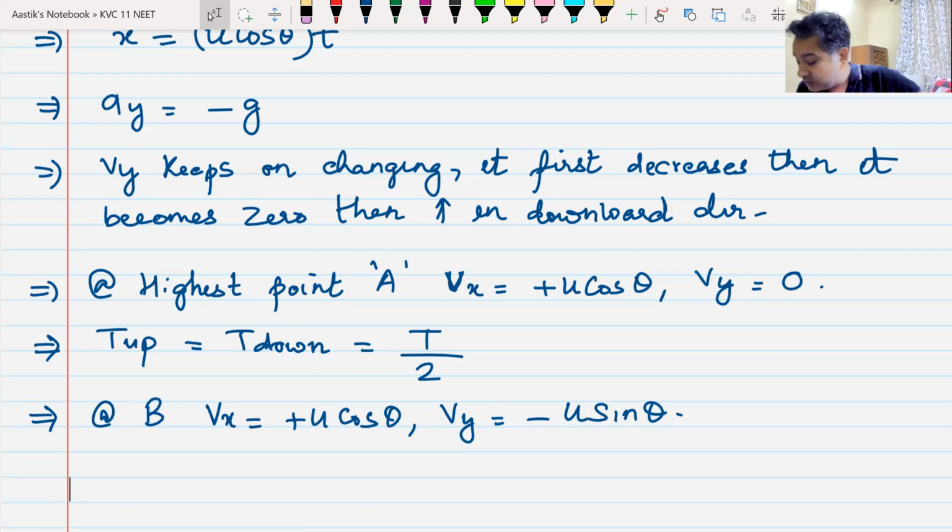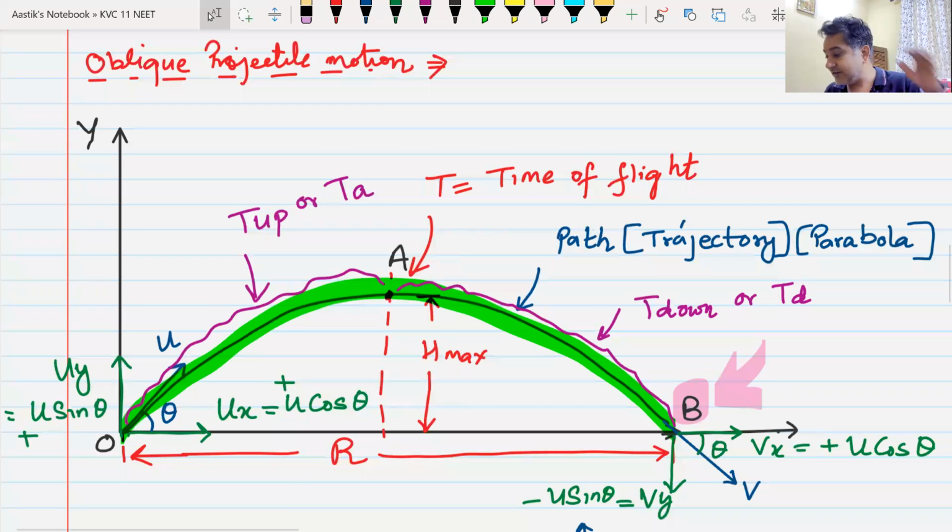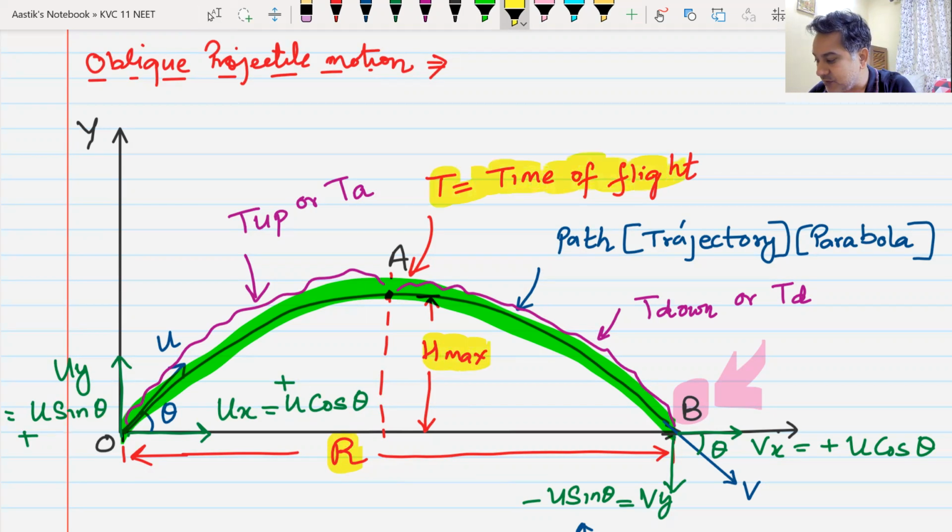I hope you have gone through these points, and there were three things that most likely come in the examination hall. If I just refer to the diagram previously, there were three things of prime importance here. The first one is the range, R. How much is the horizontal range? Sometimes they call it the horizontal range, R. Then the second one is the maximum height that the projectile reaches. And the third one is time of flight.